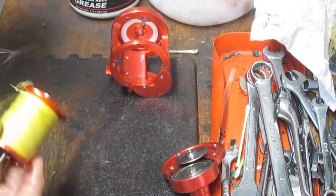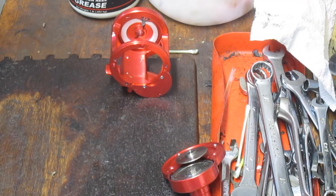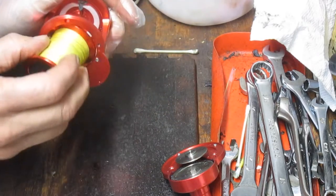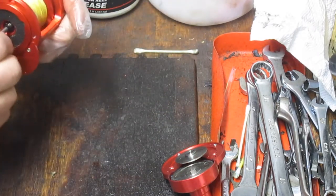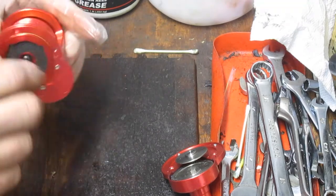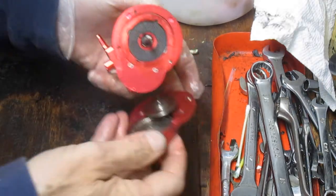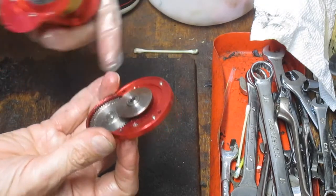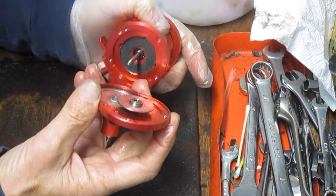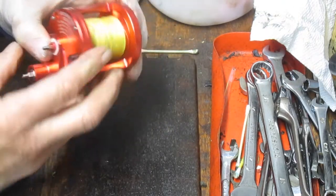I very rarely cut and splice my videos, as those of you who watch know. I don't pretend to be a one-stop, do-it-right-all-the-time Superman. What you see is what you get here. I like to use the little mistakes I make on camera as learning points for everybody — showing that you can do this too. Whether you forget that C-clip or have the gear pop out on you, it's minimum stuff. Just to emphasize that it's not that hard — don't be intimidated by it.